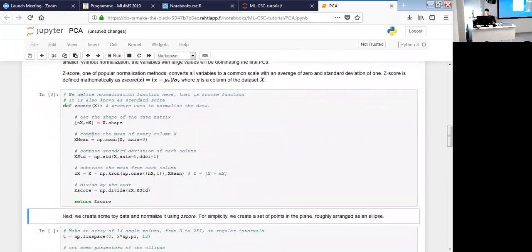This is just a z-score function, which is used to normalize data. If you have some features in your descriptor that have very big values and some others that have very small values, clearly there's going to be more variance in that particular axis. Imagine that your database is a database of countries, and the first column is population, the second column is GDP, and the third column is the percentage of the surface that is water.